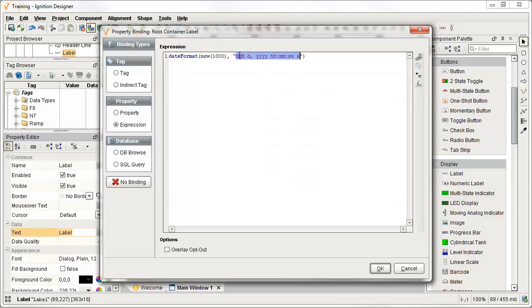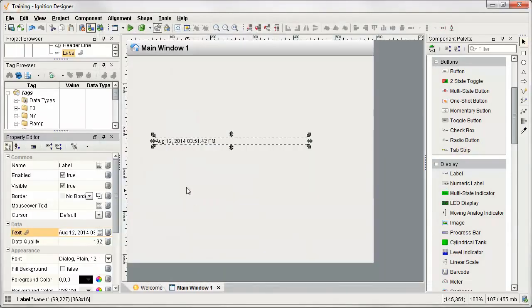The basic idea is my 3 capital M's is the month. I'm going to display it as like August or September. The D is my day of the month. The Y's are the year, hours, minutes, and seconds, and then AM or PM at the very end. So now that I have this, and make sure you end your parentheses to close out those functions, once you have that, press OK. You can now see the current time updating every 1 second the way that you want it to be shown to the user.